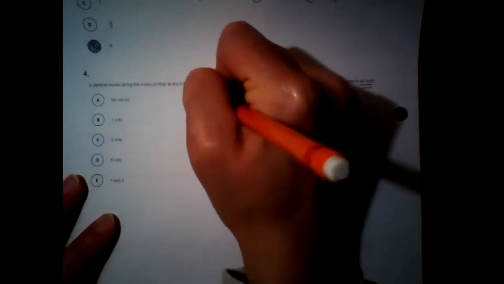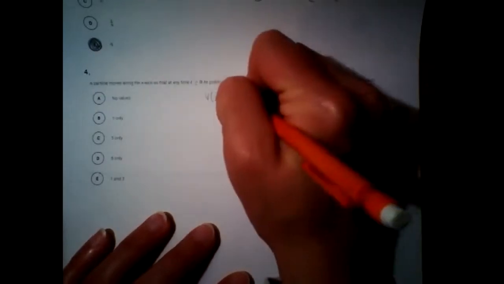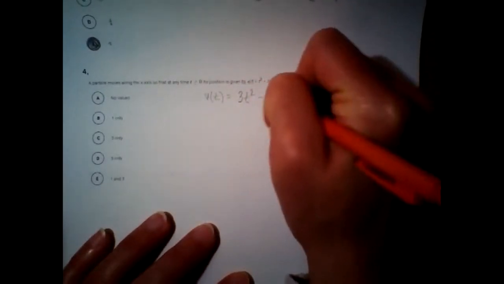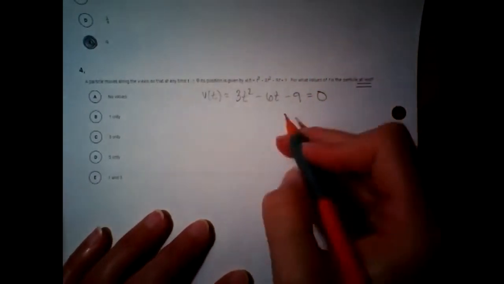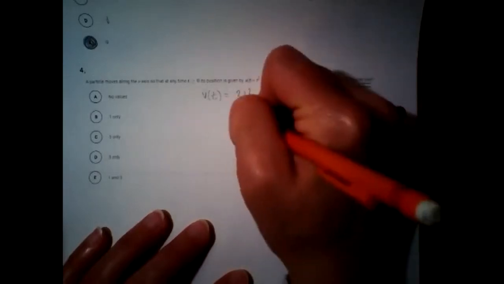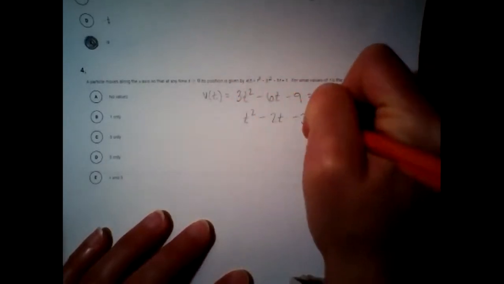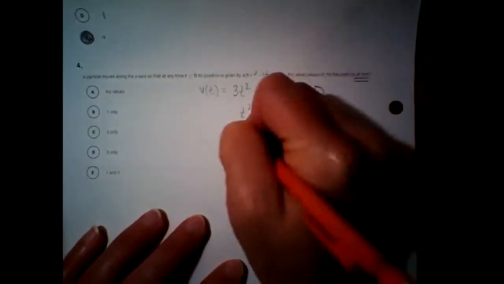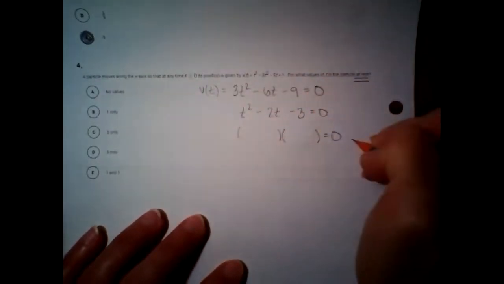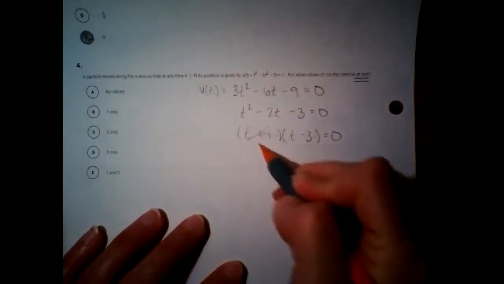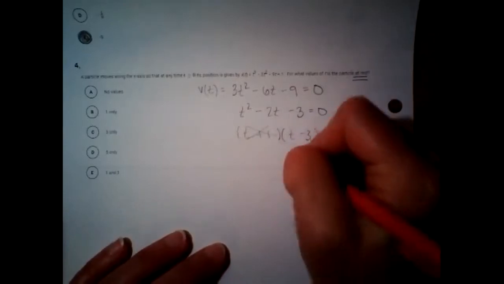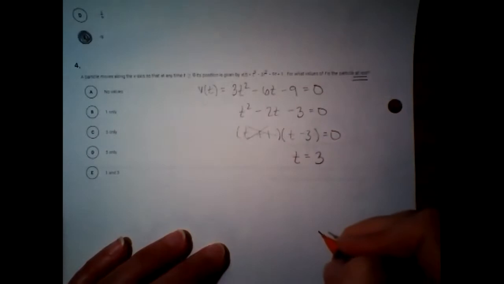So first we need to get the velocity. Yeah, velocity being 0, that means we're not moving. So this derivative would be 3t squared minus 6t minus 9. We're going to set that equal to 0. That means not moving. And I'm going to go through and divide everything by 3. And then factor. So this is going to split t plus 1, t minus 3. This one's not going to give us an answer because we can't have negative time. And so we just get time is 3. So that one is C.